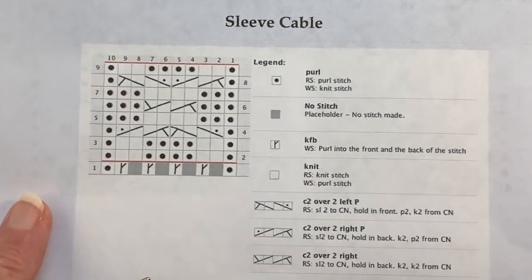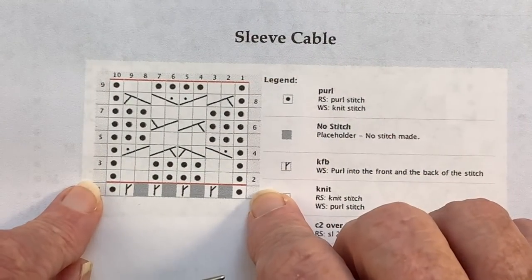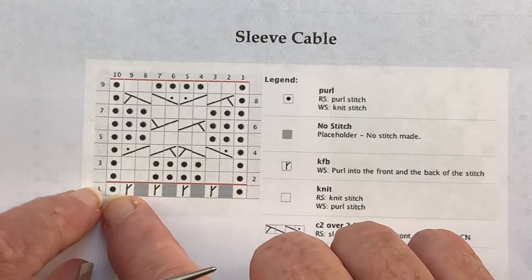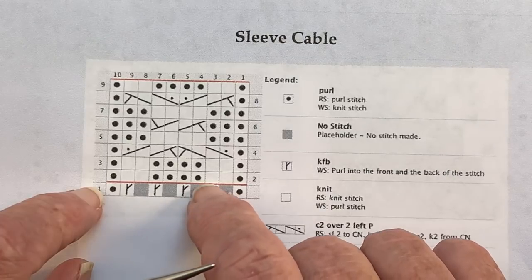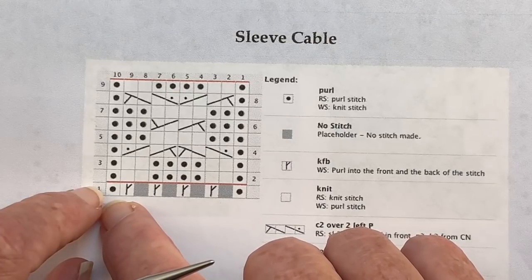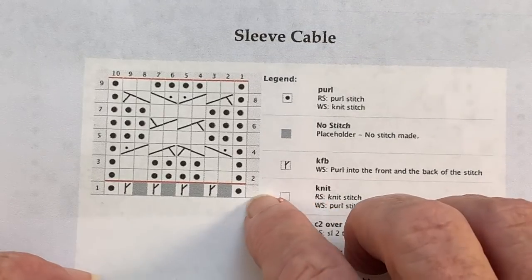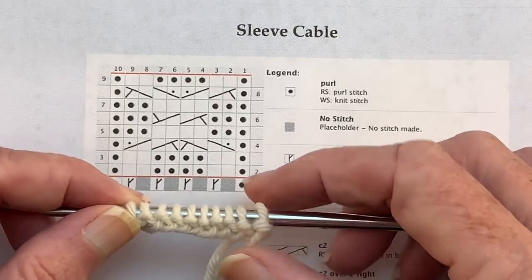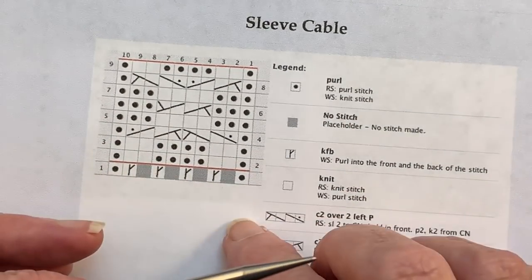Let's zoom in here a little bit. This is a little cable. The actual cable itself is 10 stitches wide. In order to avoid a bulky cast on, I cast on fewer stitches. I cast on one stitch for each of the cable legs. So we have to cast on — for this particular one I have two edge stitches, two knits — and so one, two, three, four, five, six, seven, eight, nine, ten. I have my ten stitches cast on here. They were cast on like this and then the first row is going to be a wrong side row for this particular cable.